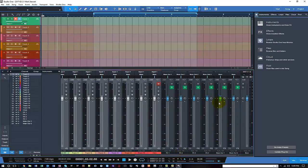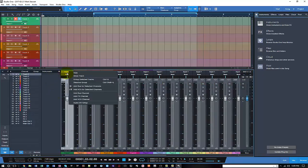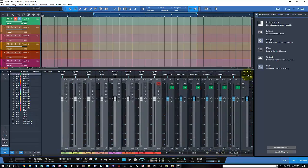And then obviously the last part is you're going to want to make sure that your output on your main is set for one and two. Now when we look at input, recording input on 1 and 2 versus main 1 and 2.